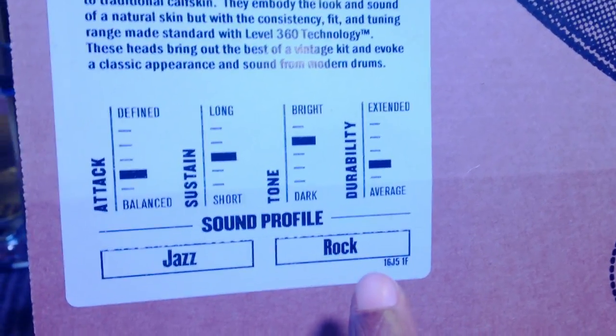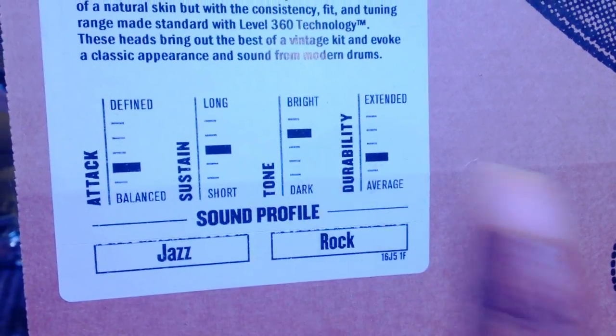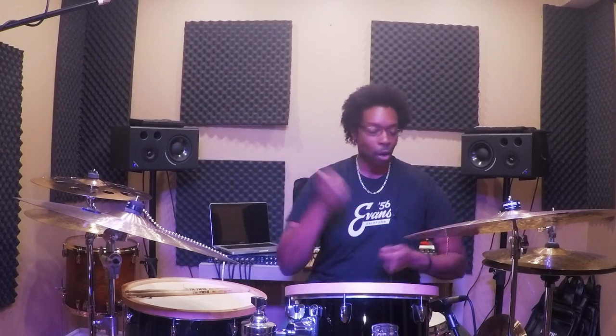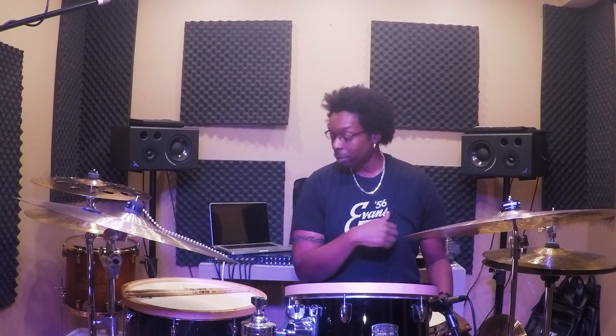This is primarily a jazz head. Now, I know it says rock on the box, but I really doubt that that's accurate. I've only had these things for a week, but I've heard plenty of stories of drummers that, for whatever reason, went out and bought these heads, probably just because they look cool, because they do. But these are like hard hitter dudes. Some of these guys are playing gospel and funk and fusion type jazz, and they're smacking on these things with 5Bs and 2Bs and whatever else. You're gonna completely destroy these things within a couple of weeks, and you're not gonna be happy, and you're gonna complain to the company.